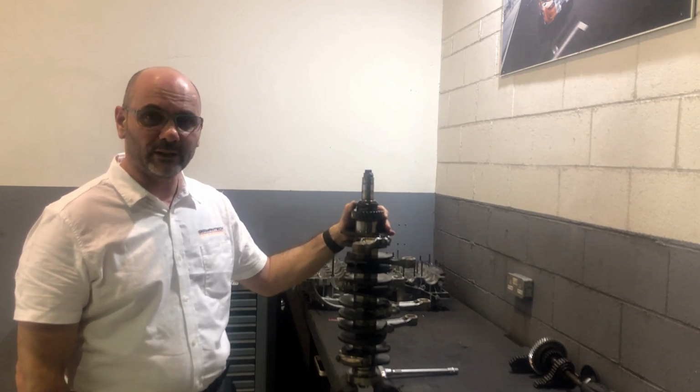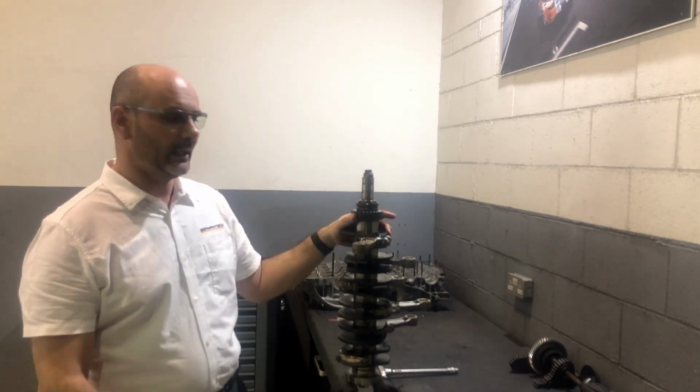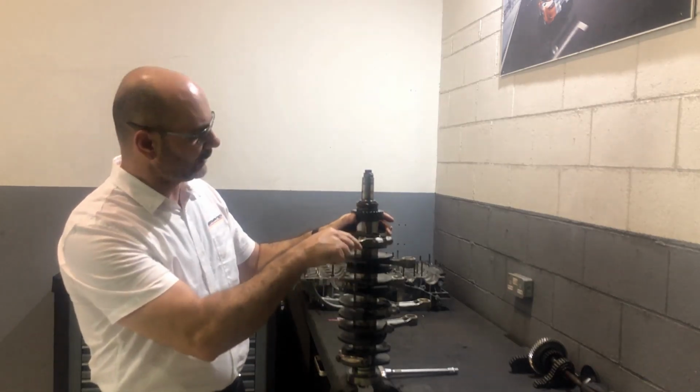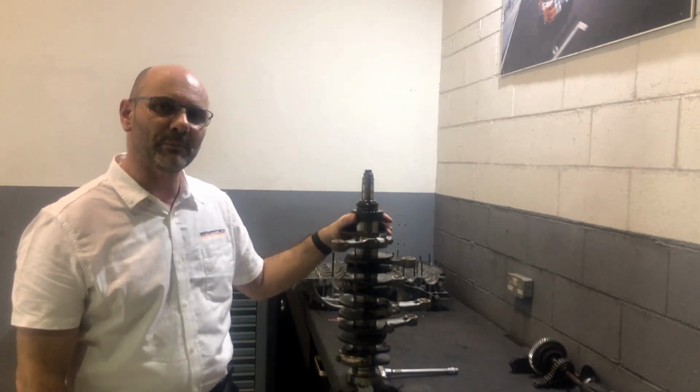Dismantle these connecting rods off the crankshaft. We will double check the clearance, and a lot of people have asked us how do you actually measure that clearance since the connecting rod is already assembled on the crankshaft. I will show you today how to use a plastic gauge.